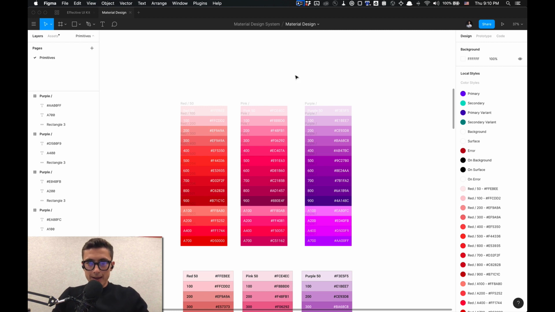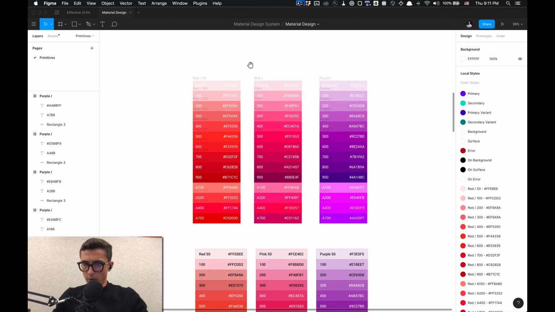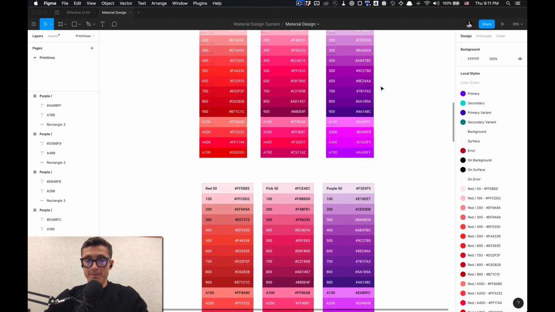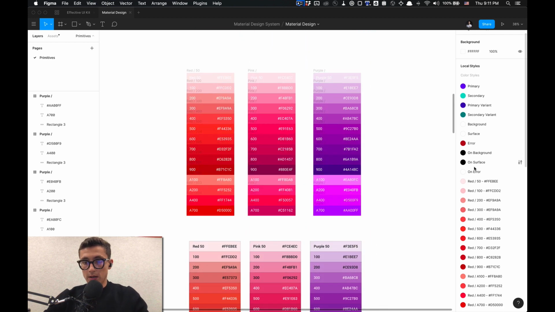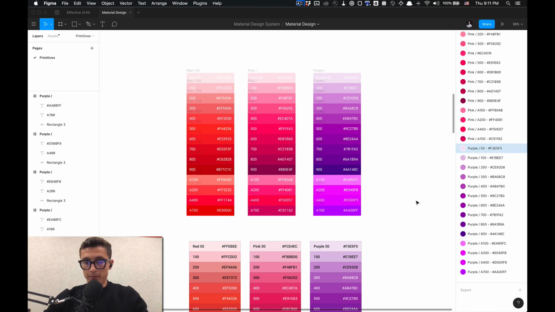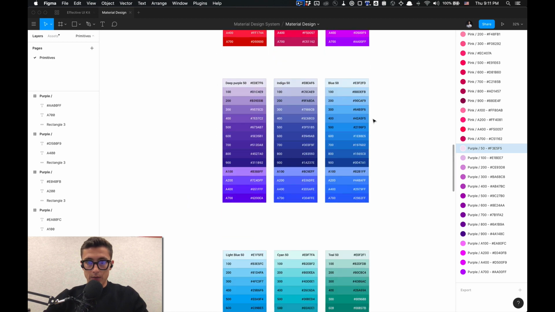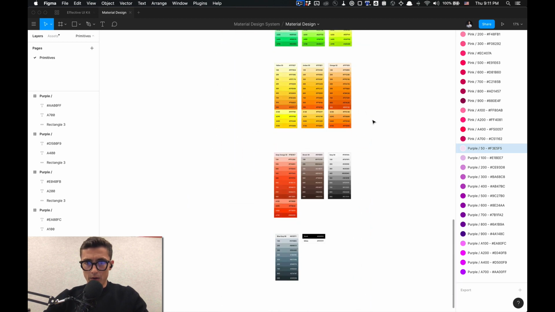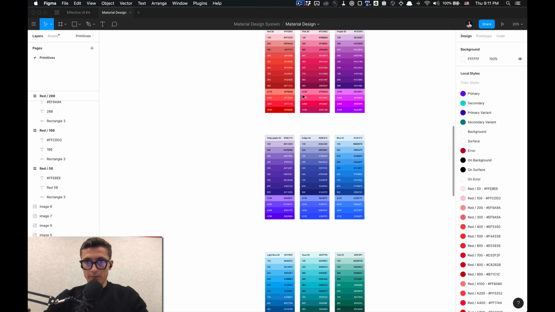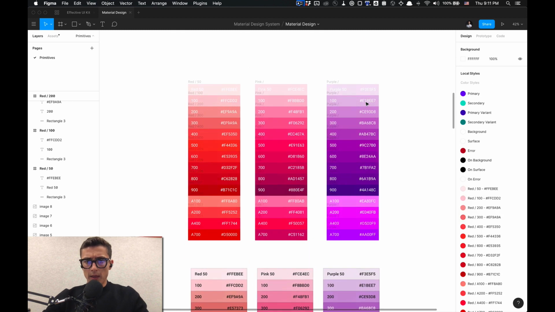All right. I finished creating the rest of the color styles using the method I specified before pausing this video, and you can see how dense the styles became. Each one of these is now a color style organized here from red, pink, and purple. And there's plenty more to go. I will have all of them created for you to reference as well. By that I mean all of these, which are screenshots that I'll convert into this Figma file. It takes a little bit of time, but it's not an issue.